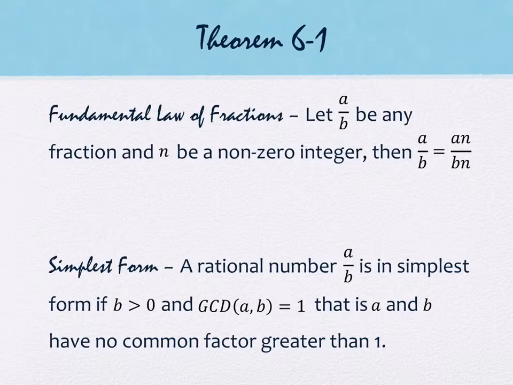All right, so you probably have seen this before, but you may not have ever heard it called the fundamental law of fractions, but it is the fundamental law of fractions. It says that if you have a fraction a over b, and you have another number n, and it's a non-zero integer (it actually works whether it's an integer or not, but we're only working with integers, which is why it's defined this way), then I can multiply by that value on the top and the bottom of a fraction, and it doesn't change the value of the fraction.